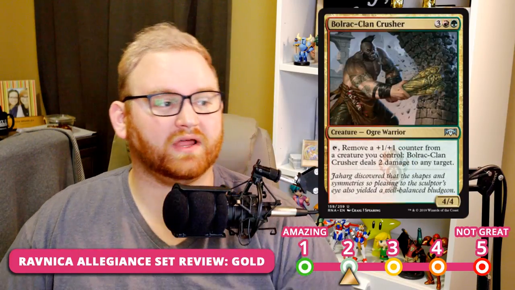Next up for us we have Bolrak, Clan Crusher. This is a 5-mana 4/4 Ogre Warrior. That alone is pretty decent, but you can tap and remove a +1/+1 counter from a creature you control, and the Crusher deals 2 damage to any target. Now, any target here is very good for us, and of course, I'm going to put this at the 2 slot for draft and for sealed.